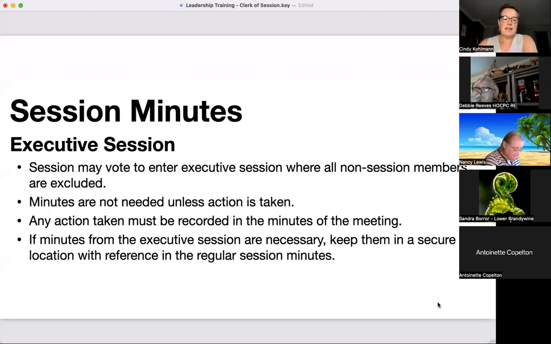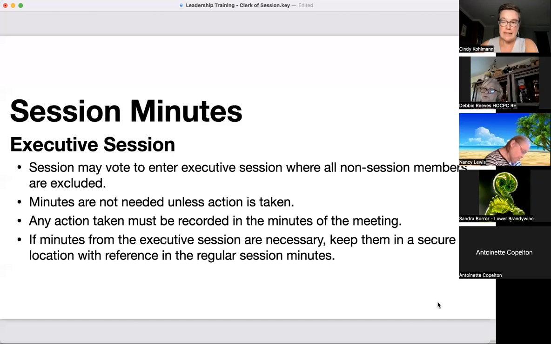So sometimes it is necessary or important to go into what we call, and what Robert's Rules calls, executive session. This should be used really rarely. At the national level of the church, they will go into executive session to discuss legal matters that are privileged, property matters that need to remain confidential, or staff and personnel matters.